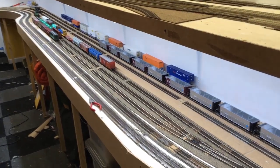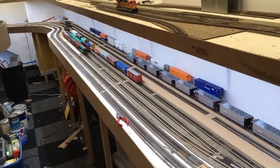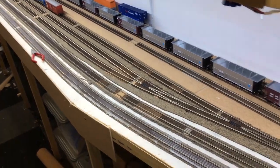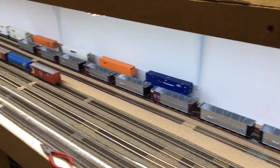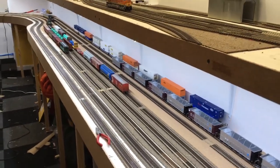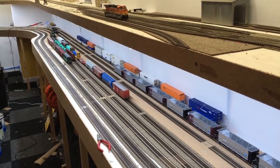As you can see, the first notable thing is the yard. It's pretty much done. Of course, not the scenery part, but in terms of getting the tracks installed, the only thing left to do is to put the end ties back in there. Last time we had the 3 tracks at the back of the yard, where we have that coal train and stack train. Then there's actually a little space there. That's going to be an access road where we're going to have maintenance of way trucks, inspecting cars, or just getting around the yard. So that'll be pretty cool.